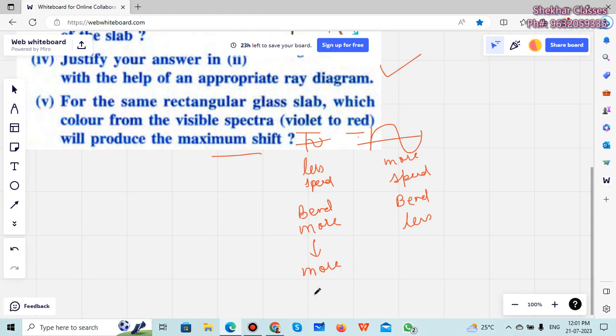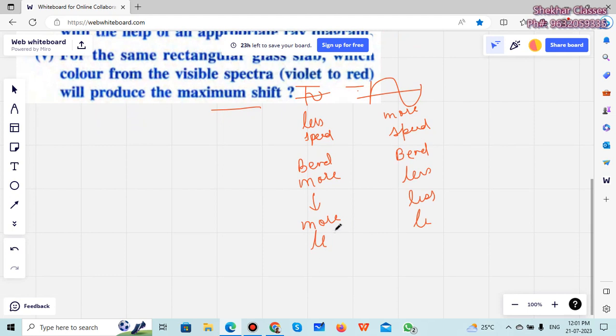We can say this has more refractive index, and that has less refractive index. If it has more refractive index, then more bending, and more refractive index means more shift. We have done that, and this will have less shift.